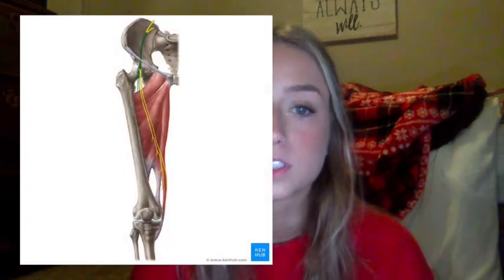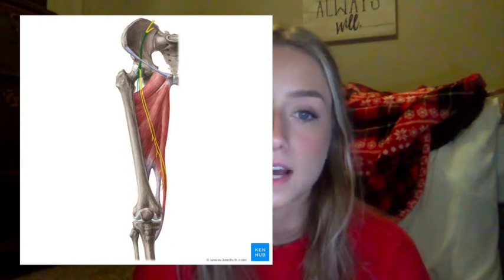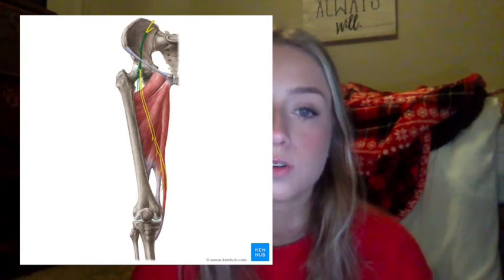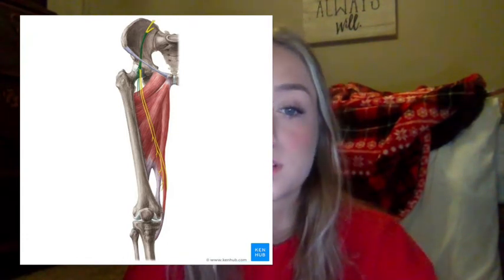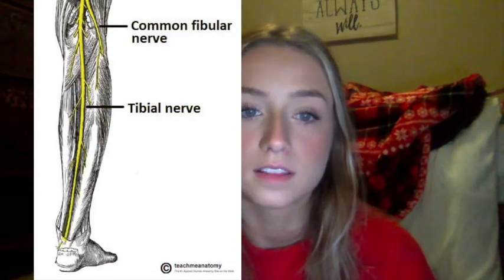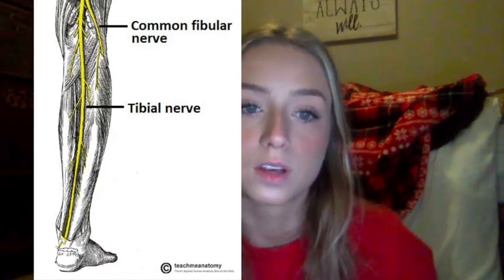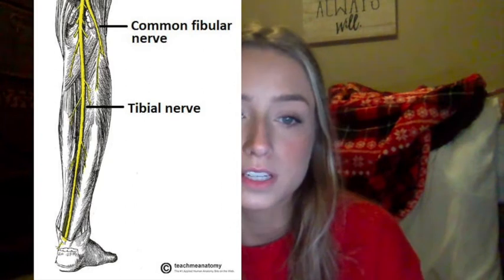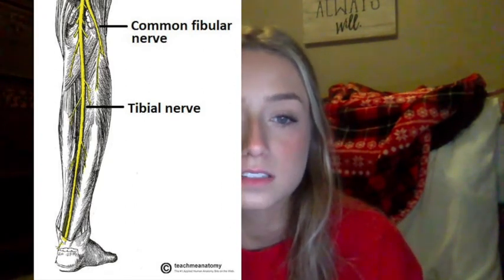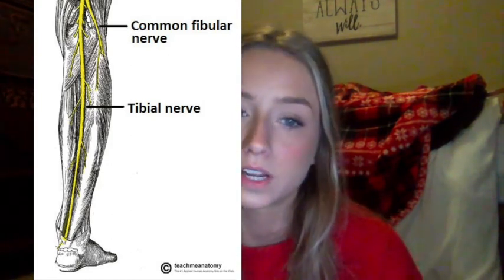For the femoral nerve that roots at L2, L3, and L4, the rectus femoris, vastus intermedius, vastus medialis, and vastus lateralis, those all correlate to the femoral nerve. For the tibial nerve and the common peroneal nerve that roots at S1, S2, and S3, as well as L5, those correlate with the biceps femoris muscle. And for the semitendinosus and semimembranosus muscles, there is the tibial nerve that roots at L5, S1, and S2.